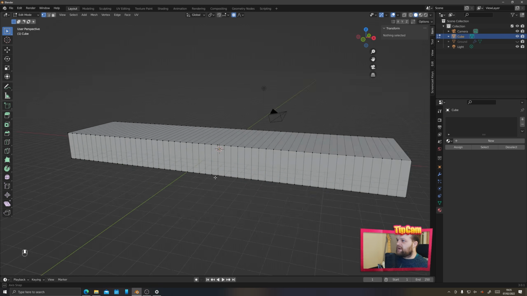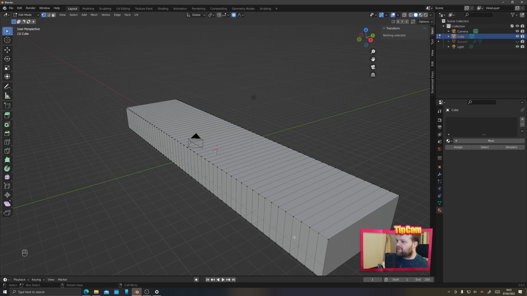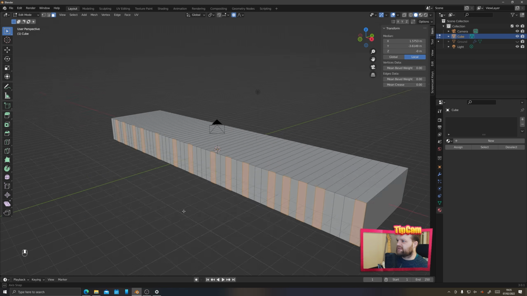That's looking pretty good. Now I want to create some lumpy bumpy cliff face edges just along this edge here. So I'm going to press 3 to go to face select mode. And you'll see now I can just start holding Shift and left clicking randomly on any of these faces here to start selecting random faces. Something like that seems pretty good.